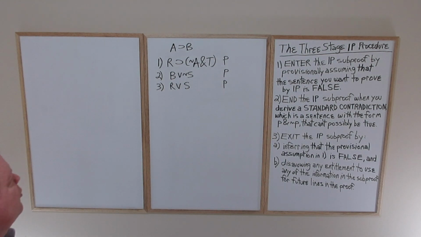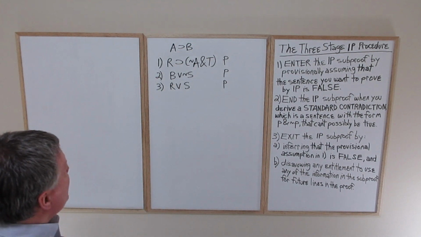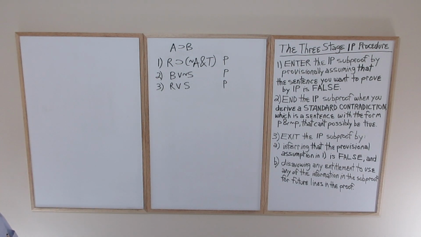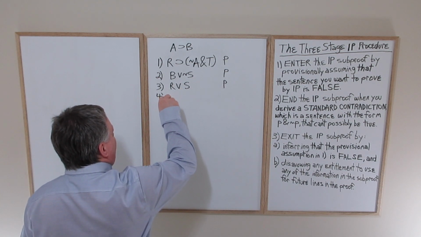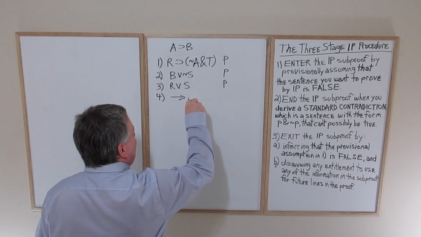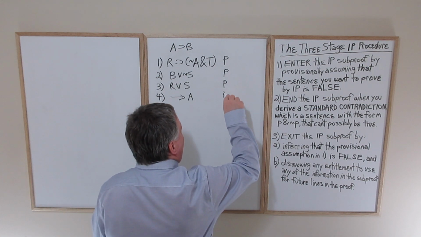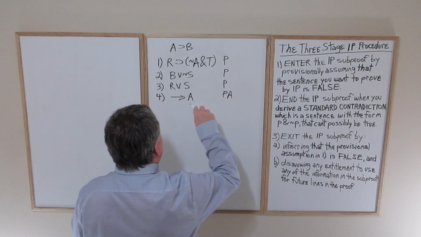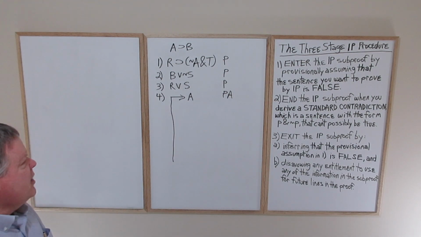With this next proof, I'll illustrate a situation which is reasonably common. Here we've got a 3-premise argument with a conditional for a conclusion. So suppose we start off doing a CP. That is to say, we provisionally assume that in addition to our 3 original premises, A is true. Then all we have to do is prove B.